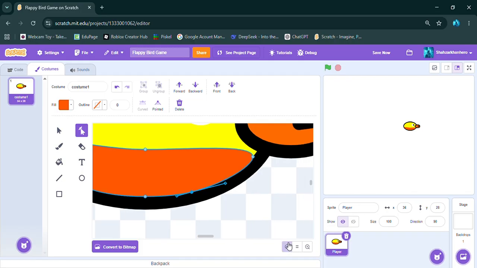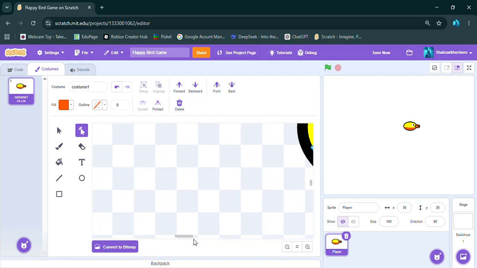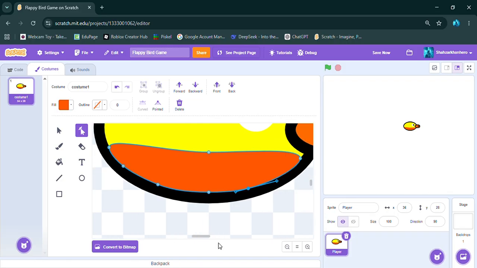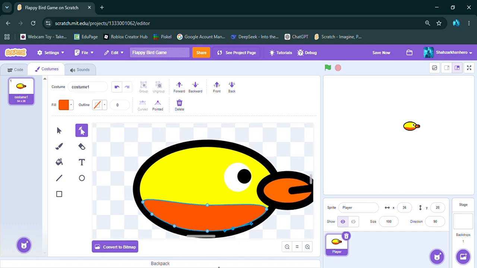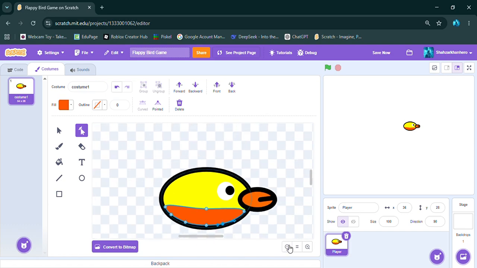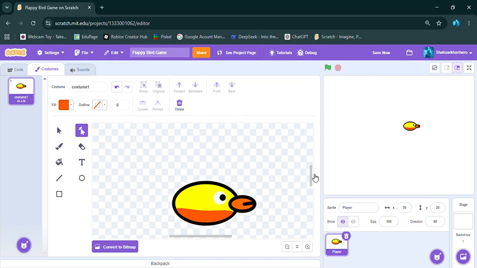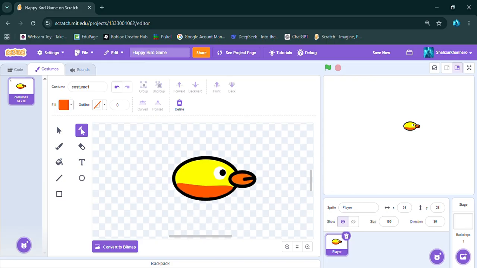Done. As we can see it's now fully formed, but it kind of still looks like a kiwi.